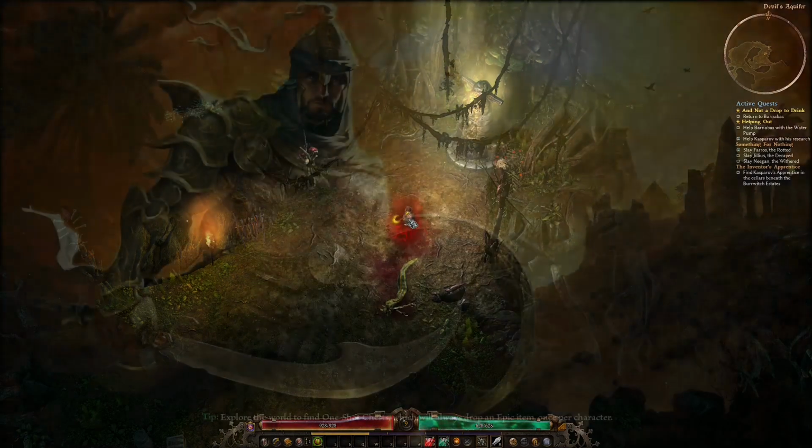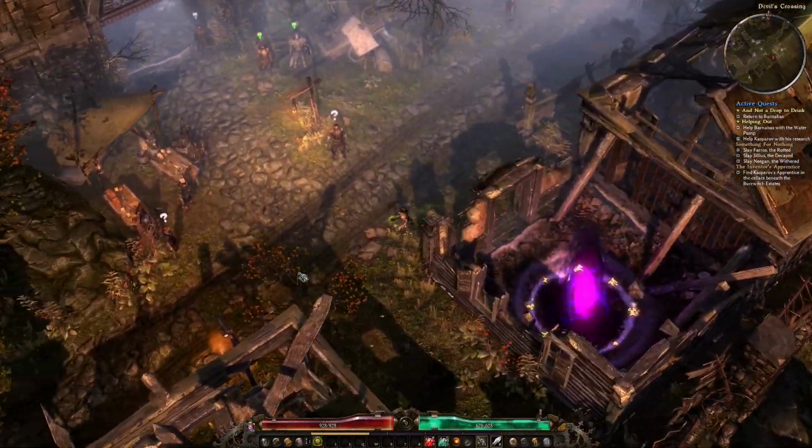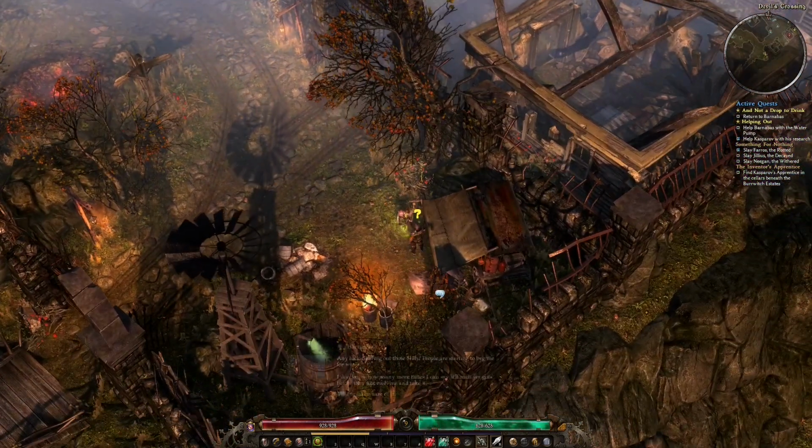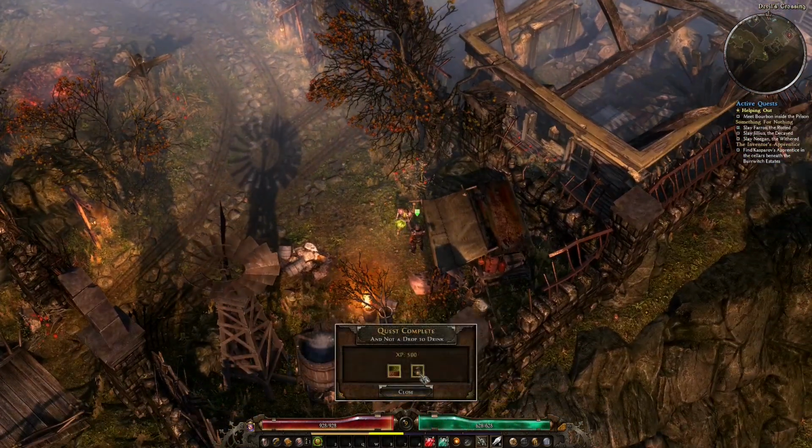I put move to on left mouse button. I put weapon attack on right mouse button. And I got the skill on button 1. And that quest reward is great. That quest reward gives you an extra inventory bag.